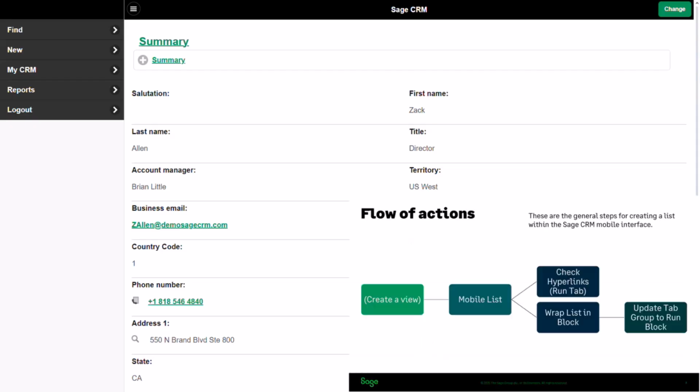So what we've done is we've managed to demonstrate that by following the flow of actions, we have been able to get a secondary entity to display a list and have functioning hyperlinks that will change the context when those links are followed. But we still need to have the list filter by context, and we can understand how that actually works if we go and look now at a full primary entity, which happens to be a custom entity within the system.